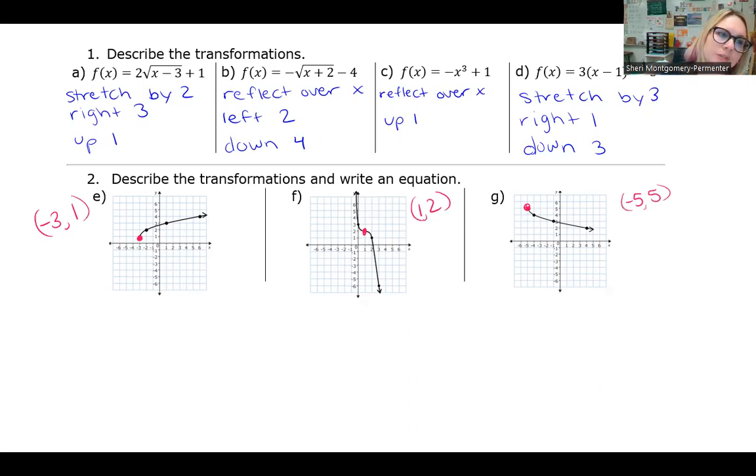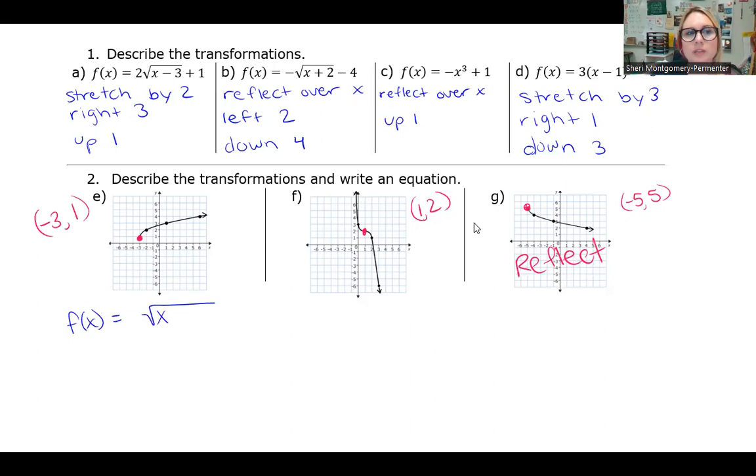Okay, I'm going to show you how we use that information to be able to write our equations. One thing that I do want to note is that over here it's reflected, because it's facing down. Does everybody see how that one is reflected compared to this one? So to create my graph, they'll all start out similarly. I have f of x. If it's a square root graph, then I'm going to have the square root of something with the x.